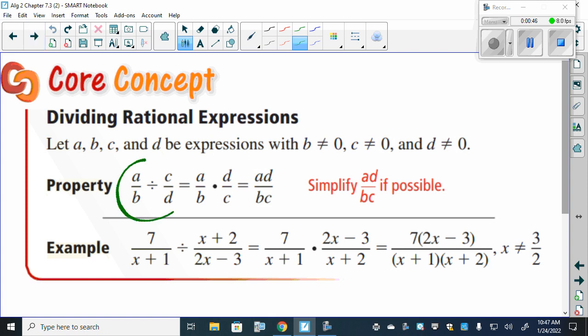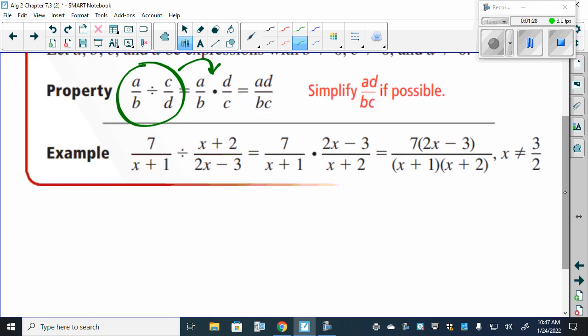Whenever we divide two fractions, we don't actually divide. We don't do division like long division or a synthetic division type process. Whenever we divide two fractions, we change it from division to multiplication and flip the second. So really, besides that first step, this is going to be exactly the same as multiplying two rational expressions. After we do that, it's the exact same as multiplying two rational expressions together. Any questions on this here?